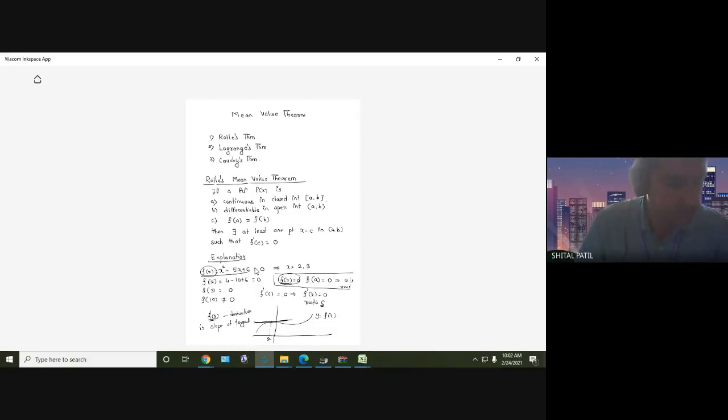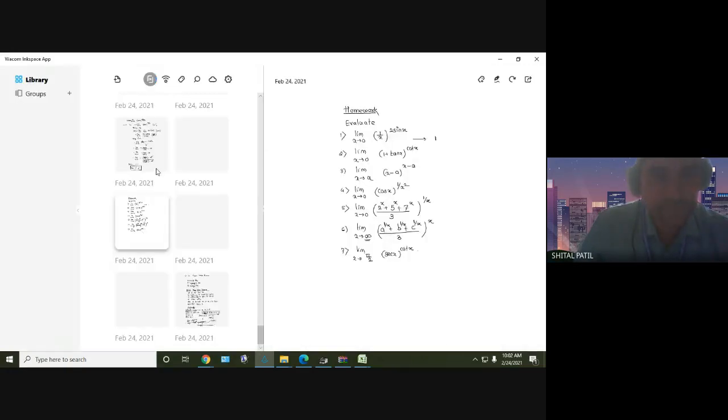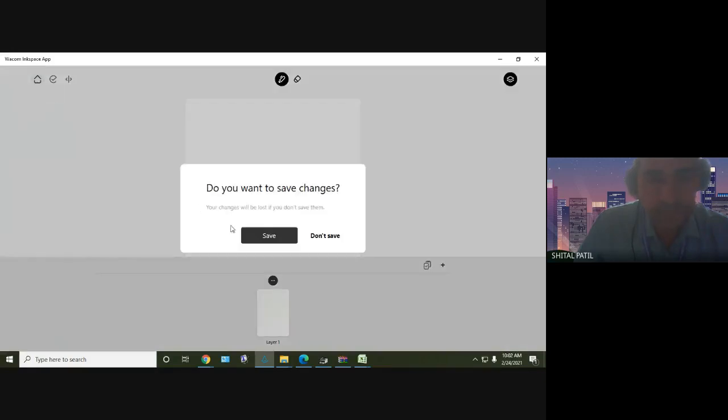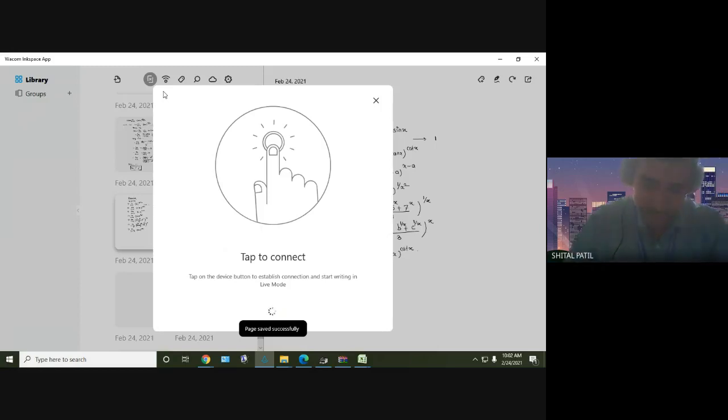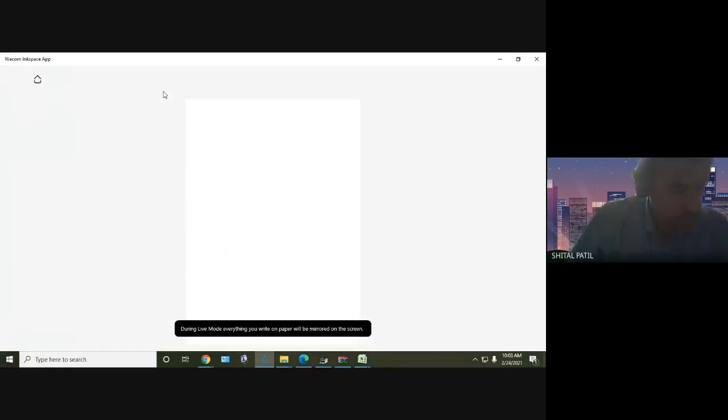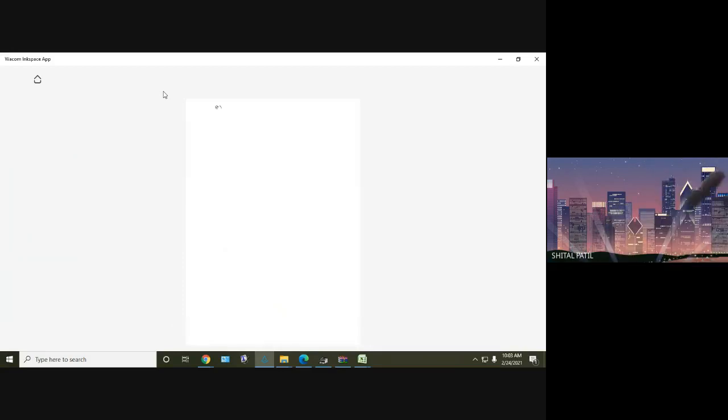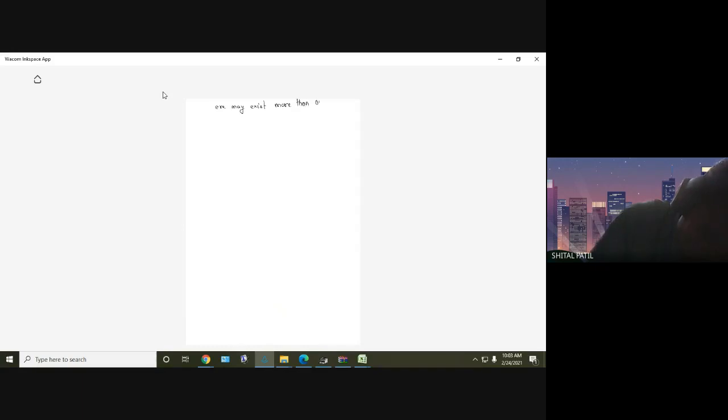इसको नीचे लिखना है, रिमार्क्स लिखना है. राइट. One, there may exist more than one real number c belongs to the open interval (a, b) such that f dash of c equal to 0. ये ∈ का मतलब समझते हैं ना, belongs to. अच्छा, I have to change the page, sorry.